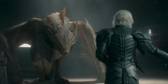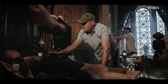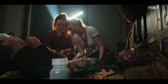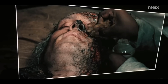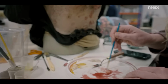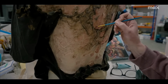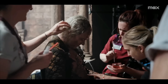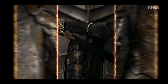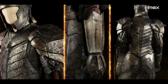You might assume that his face and arms, not covered by armor, would be the least protected, but it's actually the opposite. As Waldo Mason, a prosthetics designer for the show, explains in a behind-the-scenes video, "The whole thing of his burn is not a direct burn from the flame, it's where his armor has become super hot and it's burned into his face like a hot plate." Valyrian armor in Game of Thrones lore is flame-resistant, as opposed to the normal armor, which would just melt.